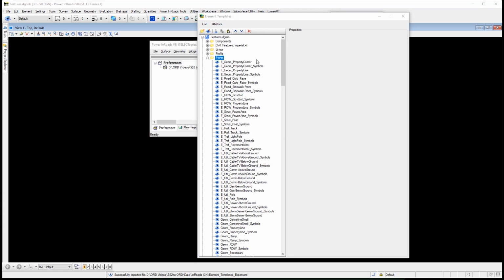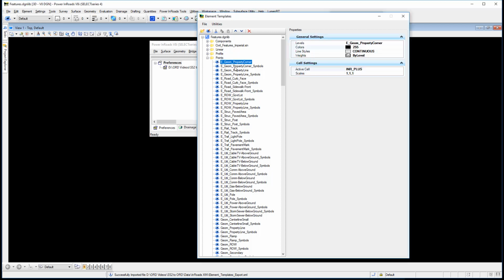And then lastly, I have made a points folder and combined the point features from the default, plan, profile, and cross section. And what I found is most of them were in the situation of, they were the same information in each of the categories.